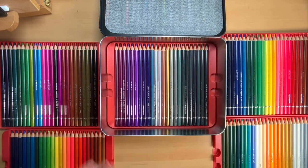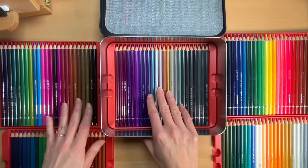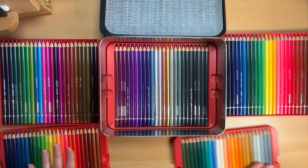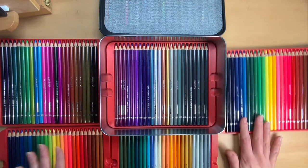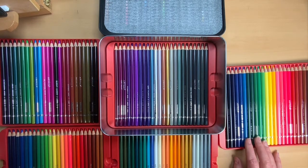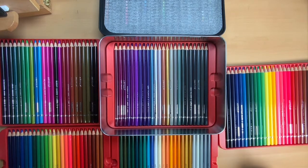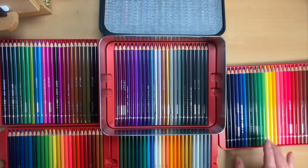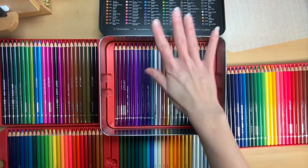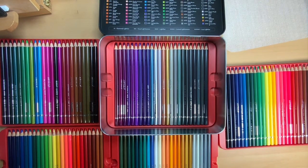Five different tiers here. These are wonderful, lovely, vibrant colors. We have, oh my goodness, so many browns, so many reds, lots of grays, even over here, there's grays. So, I mean, there's so many colors. This is wonderful. So far, I would say the vast colors, it's pretty amazing. And then also on top of that, with them being light fast and having the information for you to see on here as well as on the paper, on the pencils themselves, that is also very helpful.